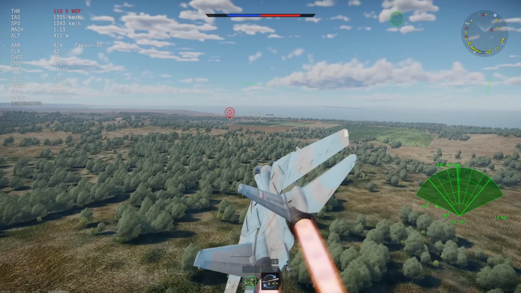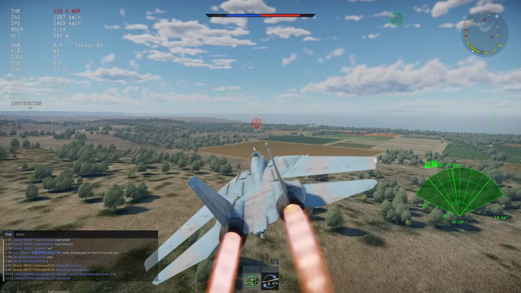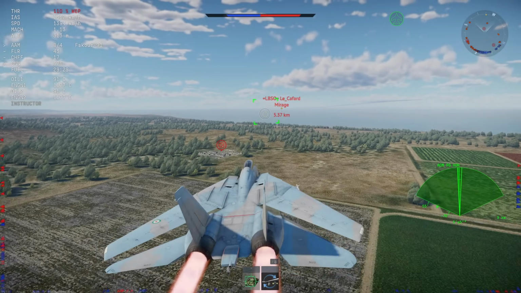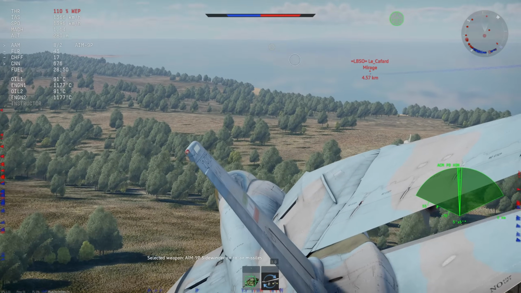Now he's going to try and fly towards his airfield, which is why I'm kind of sticking to the coast here, because his airfield is to the left of me. There we go, he starts turning now, and I'm actually going to try an ACM lock here again, but it isn't quite working, or it didn't really work before either. So yeah, it's not really too reliable.